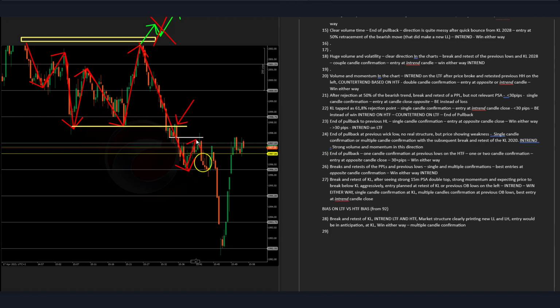Now what we have is a nice retest. This is actually a very good entry, but we are very close to the key level. I don't really like to enter a sell over there, but it's a retest of this previous PSA on the left hand side. But when we see this strong confirmation candle, that's a very good confirmation for entry, because we are breaking below, we are in trend on a lower time frame, strong momentum.